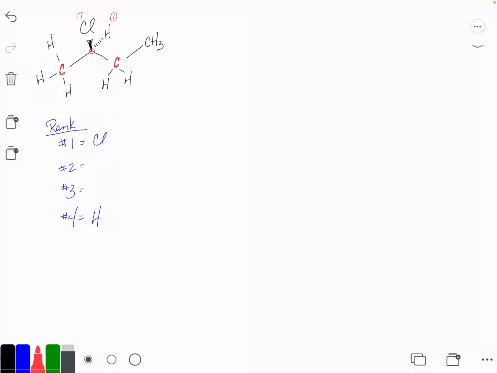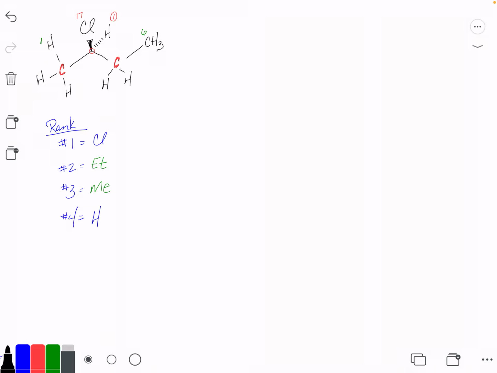So now we look at the next step out. And what you'll do is you'll follow from that carbon, follow out all of its bonds to the highest ranked atom you can get to, the highest atomic number atom you can get to. And in this case, going on the left carbon, the methyl group, the highest thing that we can get to is a hydrogen, no matter what direction we go. That's atomic number 1. Whereas going out to the right along the ethyl group, we see that we can run into a carbon again, atomic number 6. And so that now acts as our tiebreaker to say that our higher of those 2 ranked substituents is our ethyl group, and our lower of the 2 ranked substituents is our methyl group.